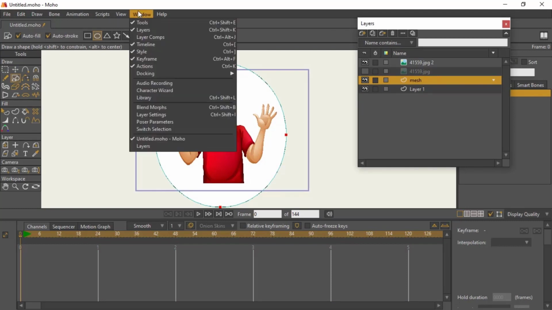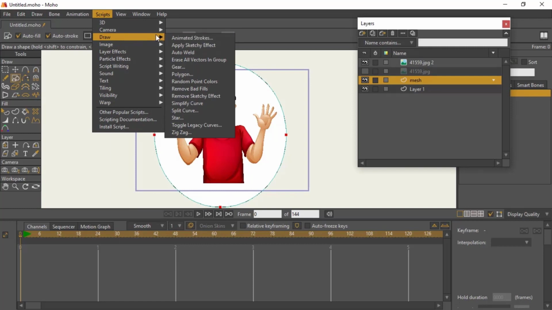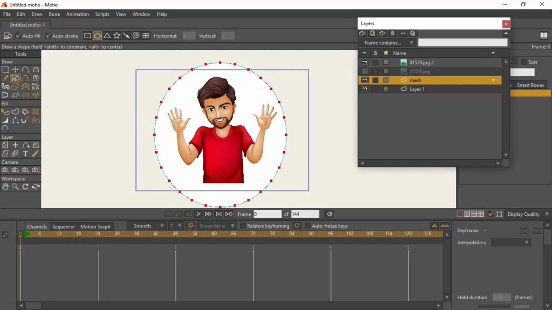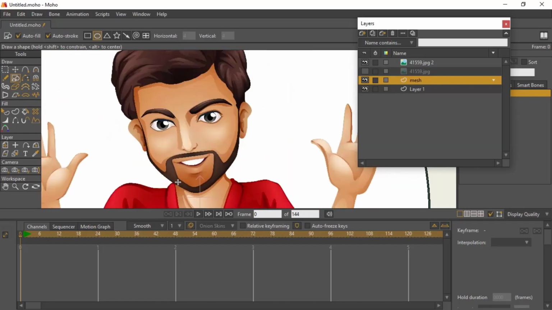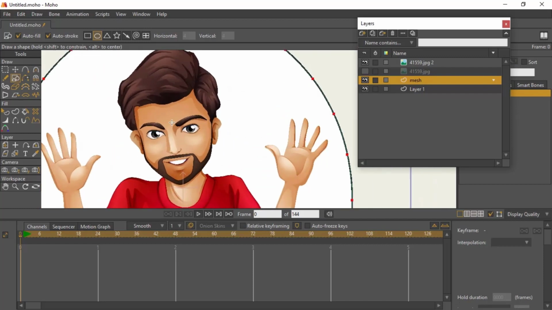And the next thing you will do is quickly go to your script right here, go to draw, go to split curve, and split the curve into, let's say, 6. So you can see we have more dotted points on this layer. Then the next thing for you to do is quickly, very fast, turn off the mesh.